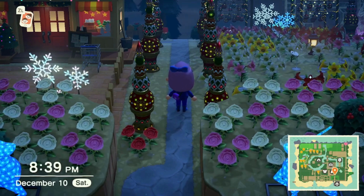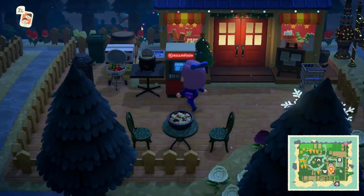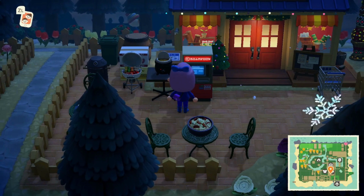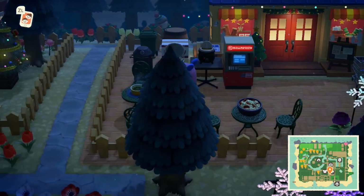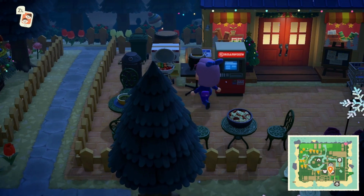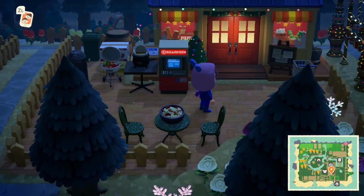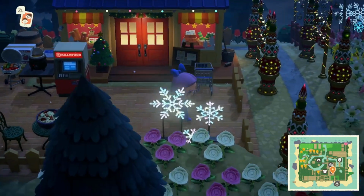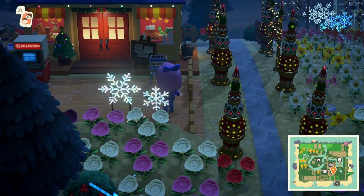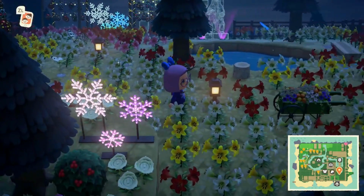But first we're going to go here. This is our Nooks. We have the ATM outside. We gave them a little restaurant, cafe, maybe cook a little barbecue. You see the grill and the smoker there, just a little something extra for the Nook boys to do. But one of the goals was to have all of the facilities upgraded fully and each one decorated. So I tried to make sure each one of them had a Christmas decoration and then their own separate decoration.